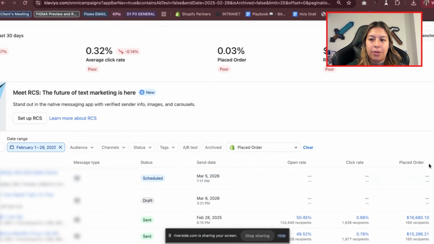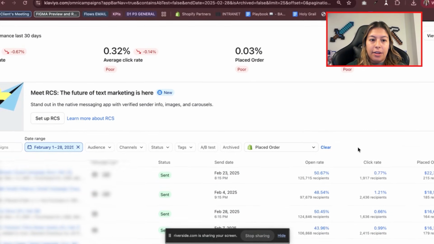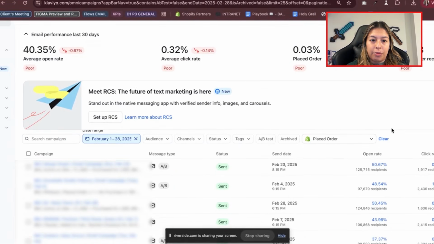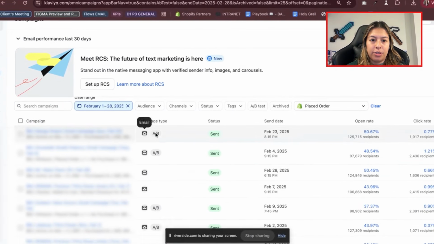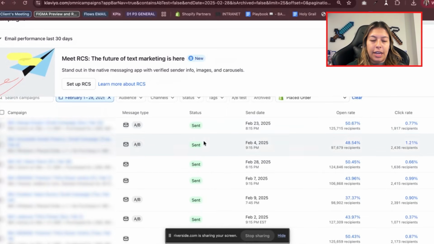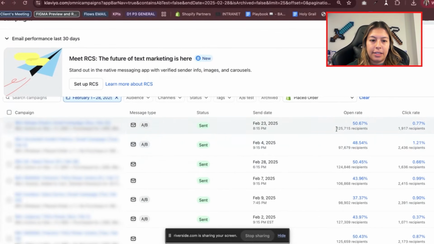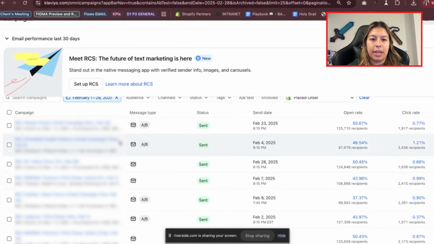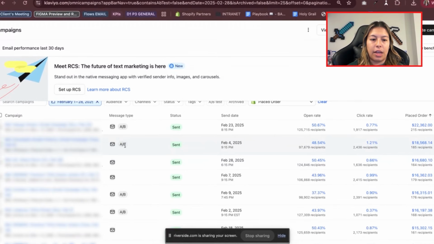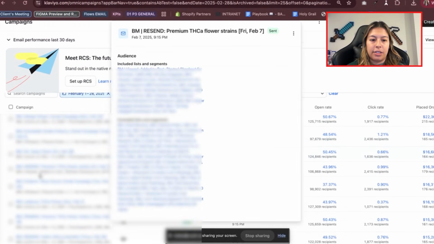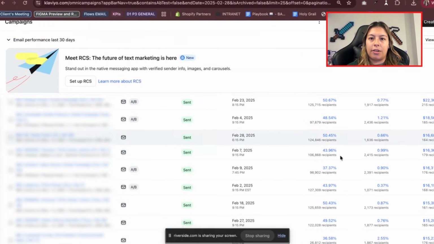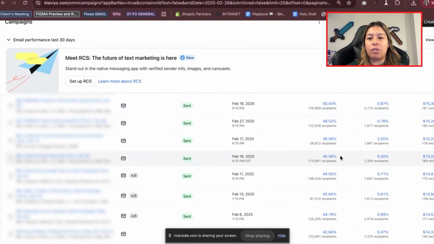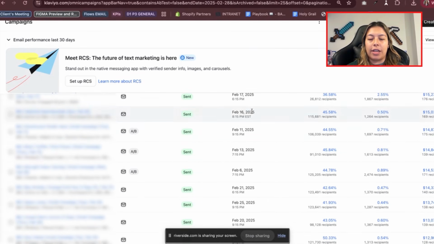And here you have that we did a Mango Dream campaign, so this is actually a product. We also did a product highlight that performed really well. This is another product. For example, we did a Valentine's sale, so you can replicate that into this month. You can just start reviewing click rates or open rates and try to find the trends and replicate this year.